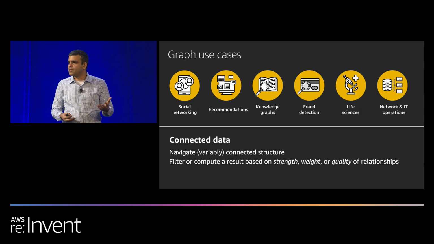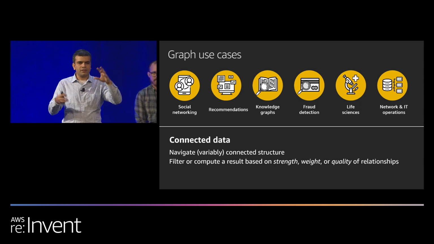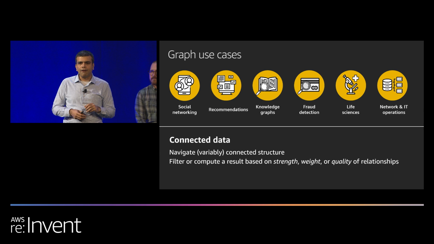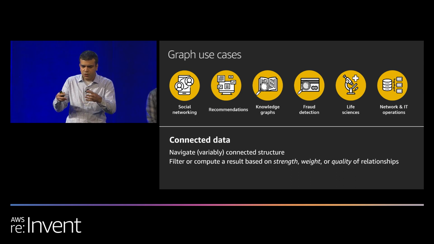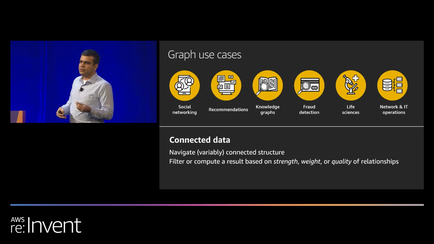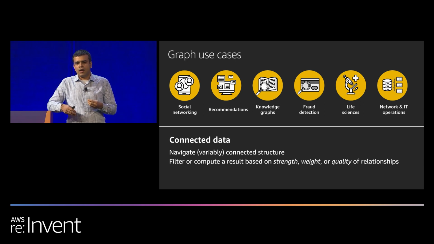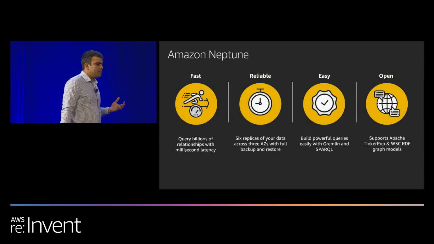And finally, in the network and IT operations use case, we have internal customers who look at the set of devices, the storage, router, servers, and use a graph to assess the dependencies. So if, let's say, a router should go down or perform suboptimally, then what are the other related resources that would be impacted, right? So in a sense, Neptune is really all about managing your relationships in your connected data. And which is exactly why we built Amazon Neptune.